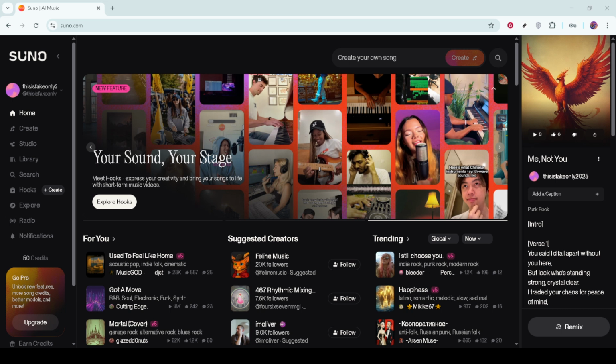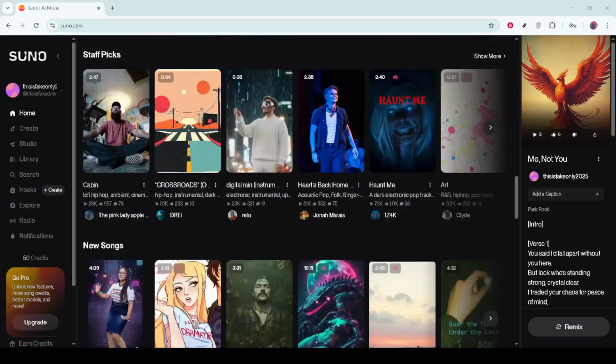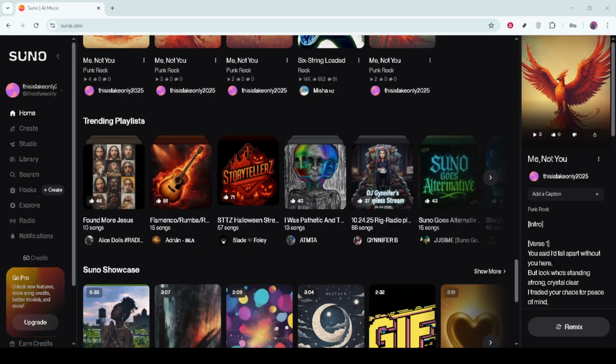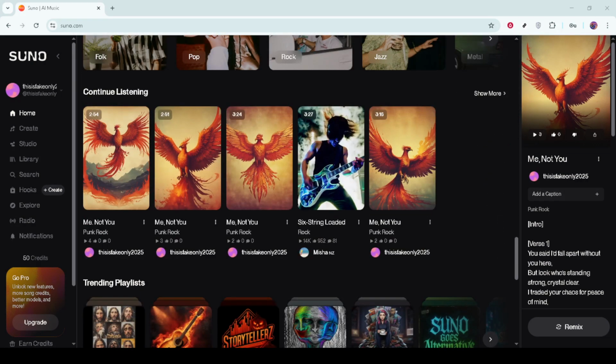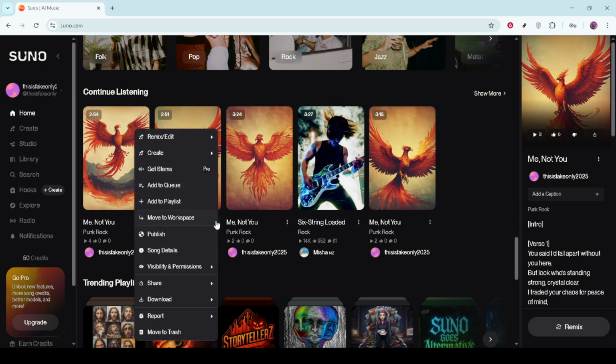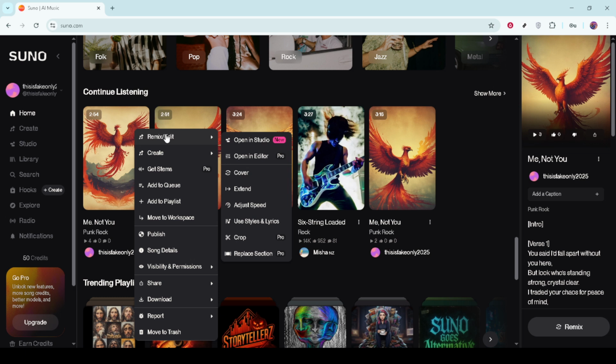Once you're logged in, navigate to the song you want to remix. This could be any track that provides a good foundation for you to get creative. When you've located your chosen song, look for the More Actions menu, which is signified by 3 dots. Clicking on this opens a small menu with several options. From here, select the Remix option. This is essentially the door to a variety of creative possibilities for your track.